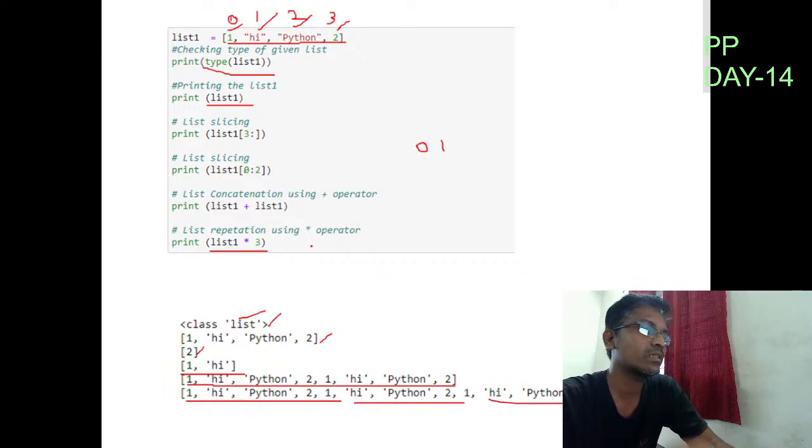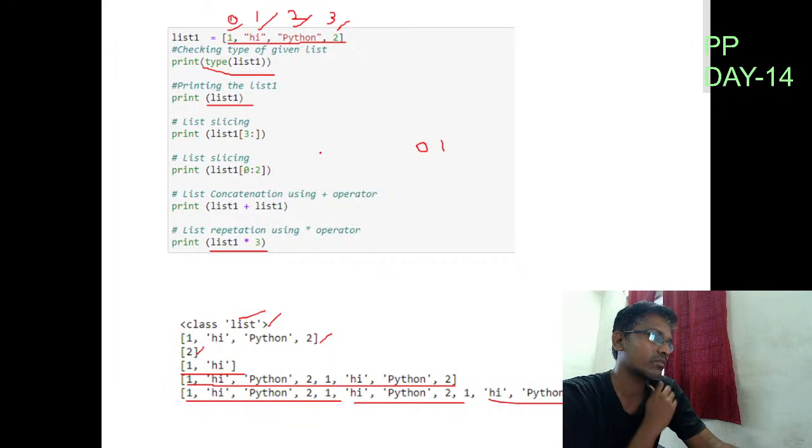So any doubts here in this example? The operations that can be done on strings are also applied on lists, like the plus operator, the star operator, slicing and so on. So what is the difference between a list and an array? An array is a similar data type in C, whereas a list is a collection of different data types.